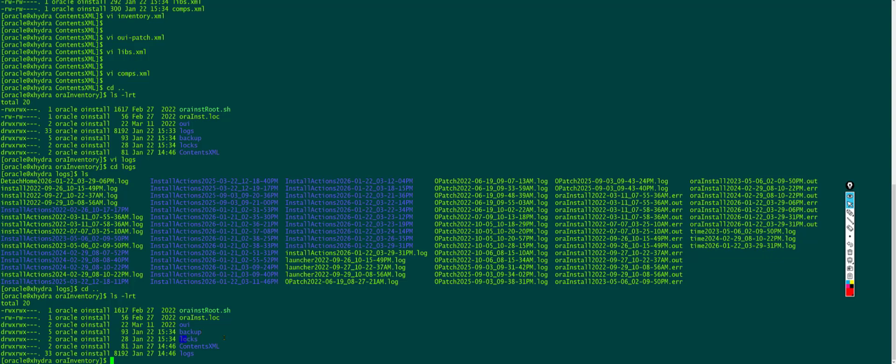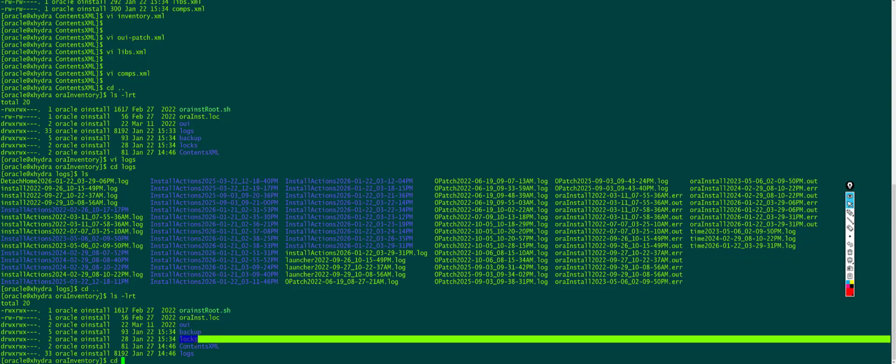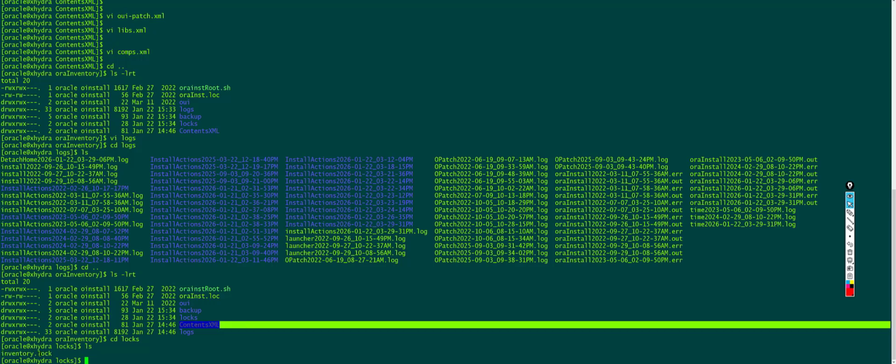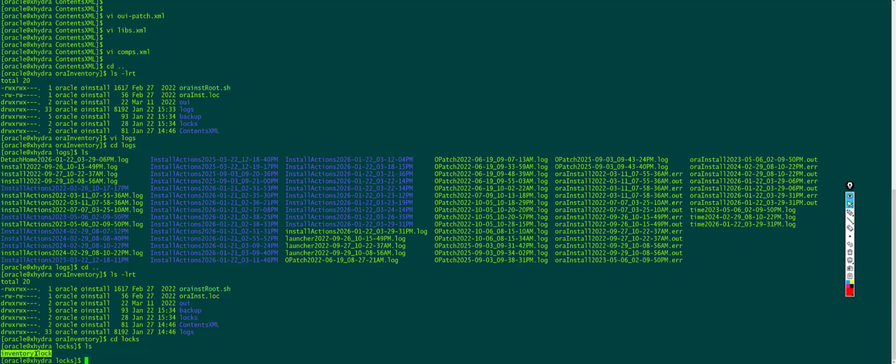So these are the file logs directory. During a maintenance activity, the inventory needs to be locked, because if any other process tries to access or modify this file, some corruption may happen. That's the reason there will be a lock file. Once an installation is started, this lock file will be used to lock the inventory.